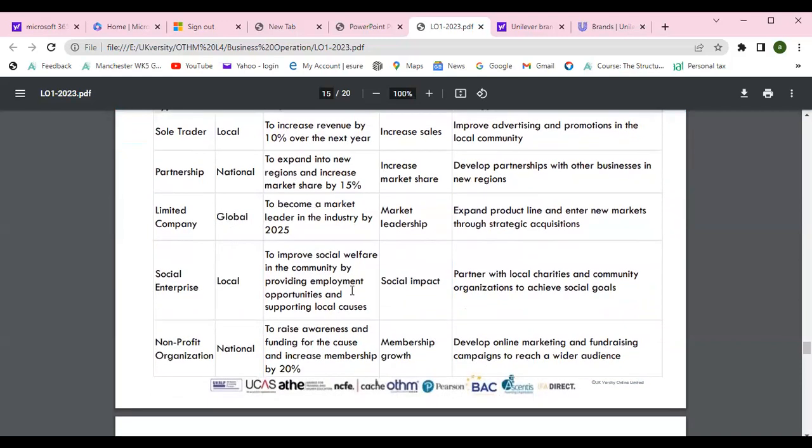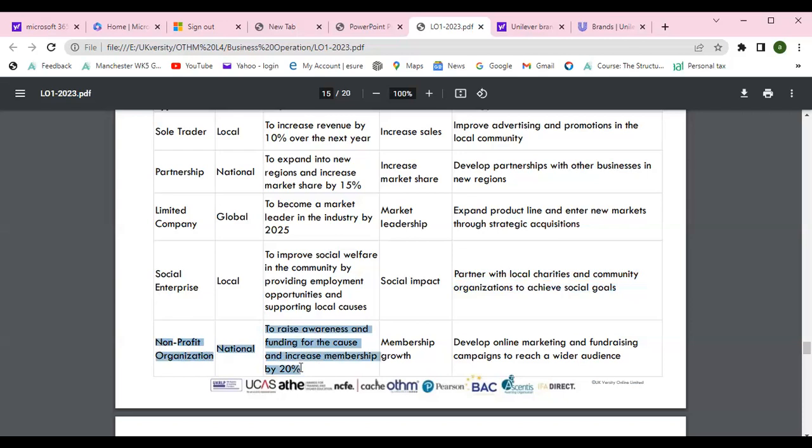A social organization or social enterprise improves the social welfare of the community, like the local council in the UK. Social impact: local people, partnering with local charities and communities, like different community groups. This is from the EU, Eastern Europe, Central Europe, Eastern Asia or other, these are different. It's for the welfare of the local community, and a non-profit organization.